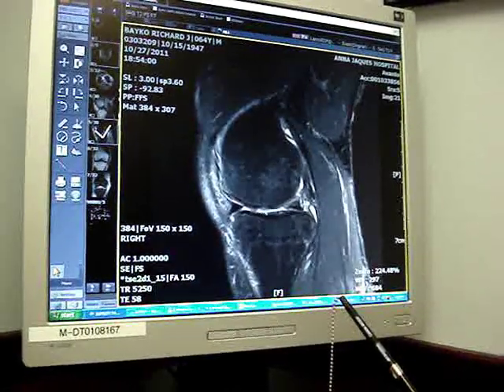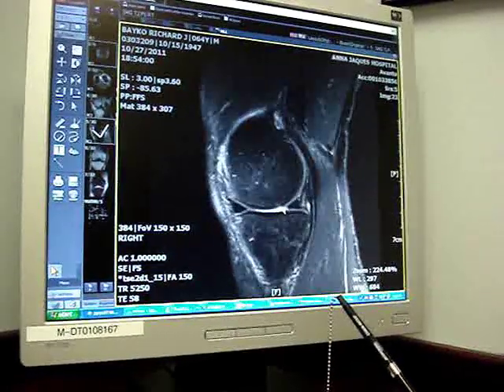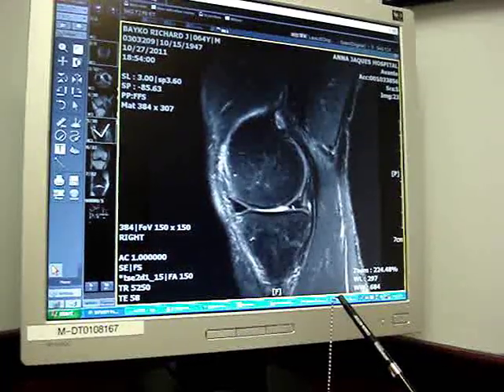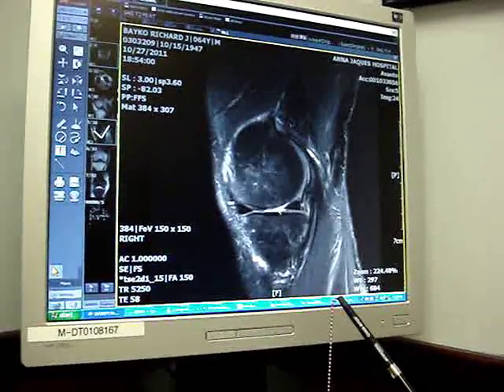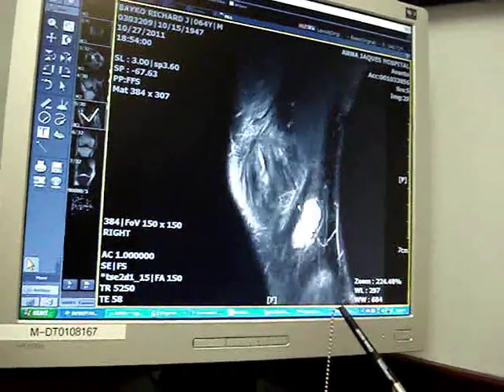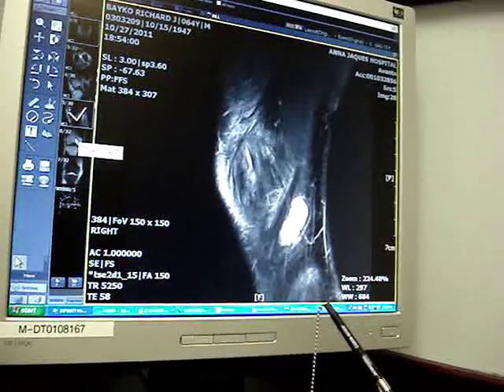Look at your joint surface — you're going to have arthritis on the inside of that knee. The joint surface looks thin. And here again, the blunting of the meniscus — it should be a point. That's not a normal point. And there's a little bit of cyst behind the knee right there, again related to the fact that there's something torn inside the knee.